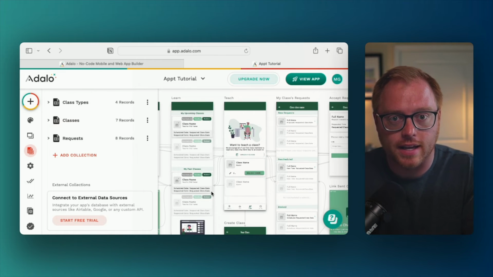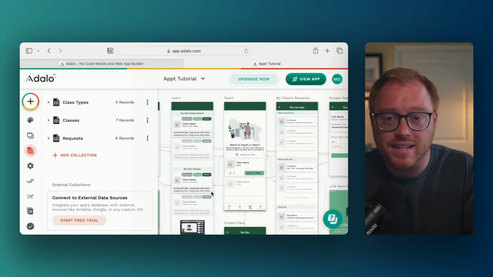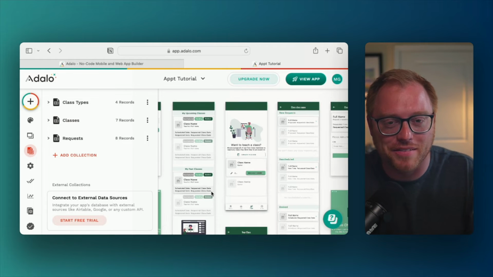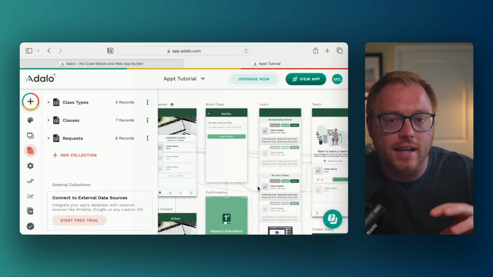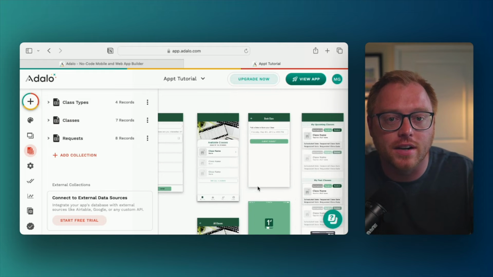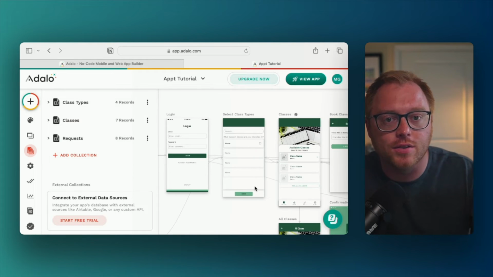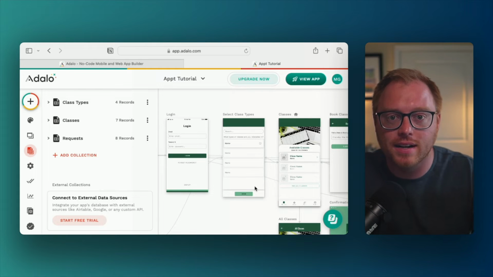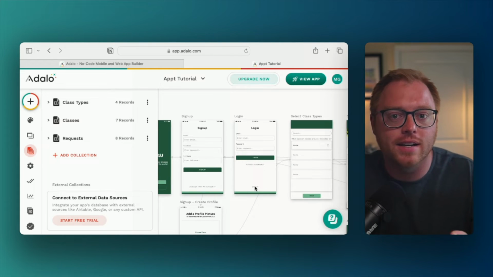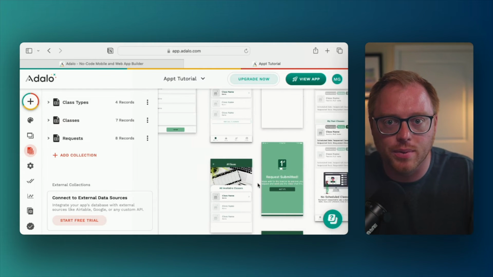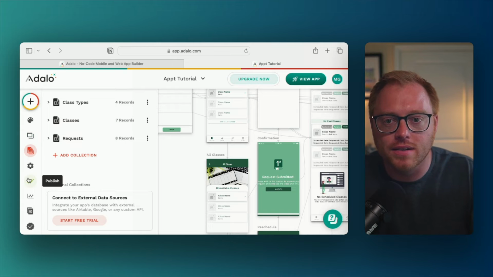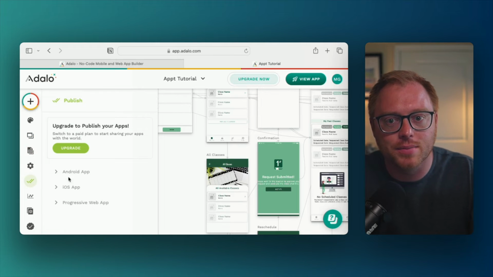I see this as basic, but not that basic of an app. Maybe you're thinking, hey, I want to build an MVP, but Glide can't just do that yet. I think Adalo is a really great starting point if you've never built an app before. You still need to understand a little bit of front-end concepts, things like that. But if you have a designer background, I think Adalo is pretty simple to pick up. And they have plugins and all these different things, and publishing to the app stores now, which is pretty sweet.